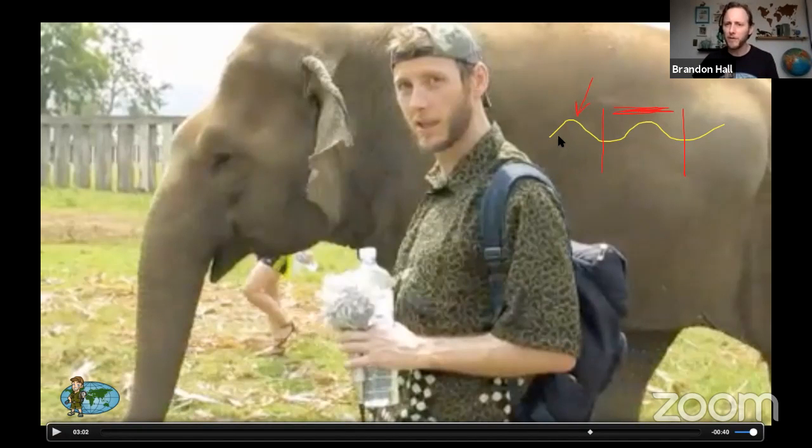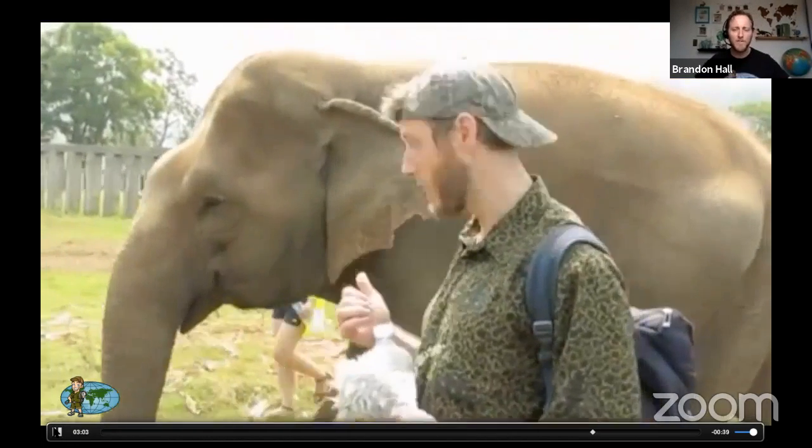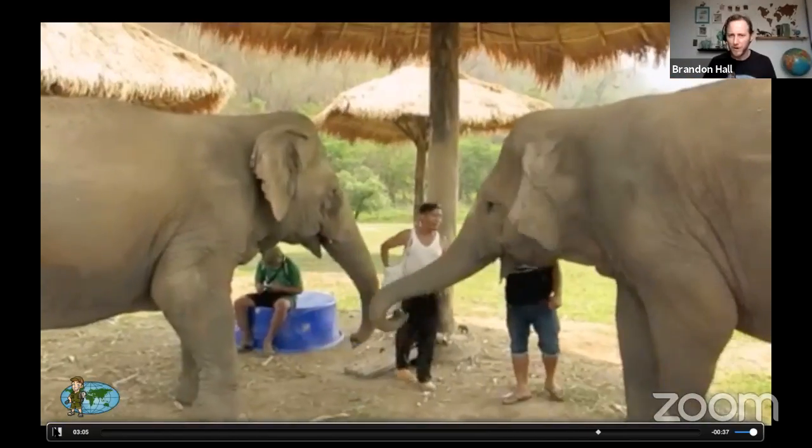So there's something called infrasound. The frequency is so low that our human ears cannot hear it. But you know who can hear it? That's right. Elephants can hear it. And with this infrasound, they can communicate up to miles away. So they can communicate over vast distances with this infrasound.